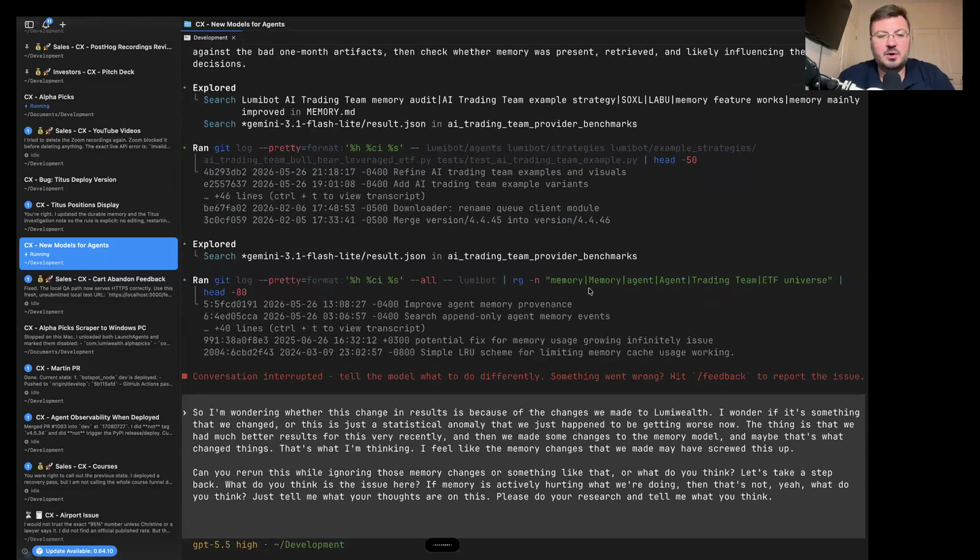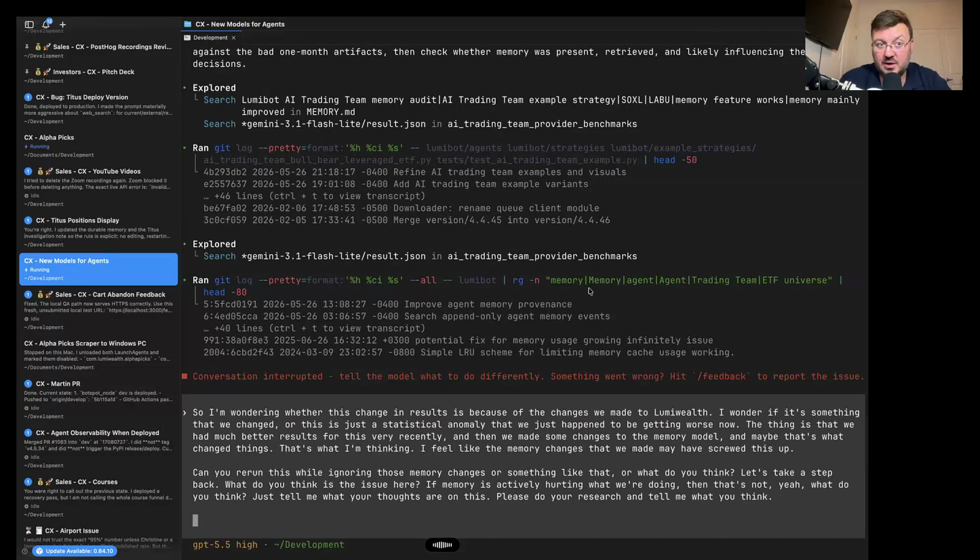Actually, maybe when you do this investigation, you could look at previous runs that we've made with the same strategy, and look at what tools were called, why these decisions were made, was it because of memory or not, or why did it decide to trade something different this time than previous runs? Because you ran it twice and got the same bad results, but previously I had run it like 5 or 10 times and got the same good results. So it was very consistently doing well, and now it's very consistently doing poorly, right? But we should have full auditability into this. We should know exactly why it made all these choices, so we can really look into it and understand that better.